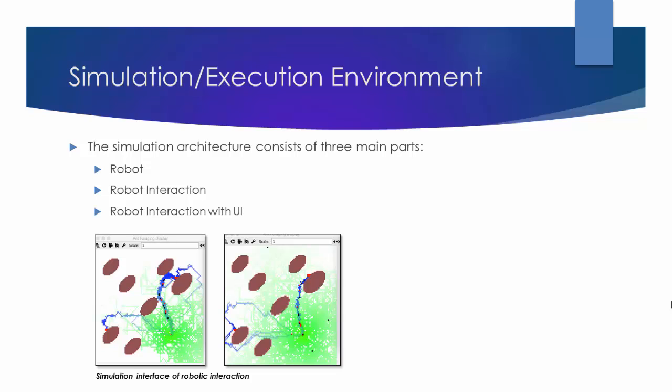The second one is the robot interaction, and this allows robots to interact with both the home location and the spill locations, as well as with the different obstacles, which are the different circles that represent workstations in this whole manufacturing facility. And the third one is the robot interaction with UIN. This is just the 2D portrayal of the visualization of our code, and it defines and initializes the dimension space along with attaching the display portrayals and the color visualization, such as the blue for the path and the green for the pheromone, and the colors for the obstacles as well.